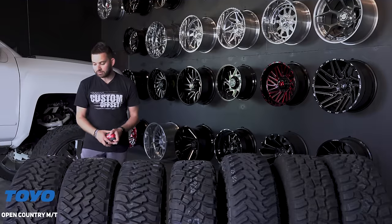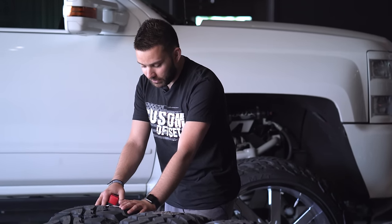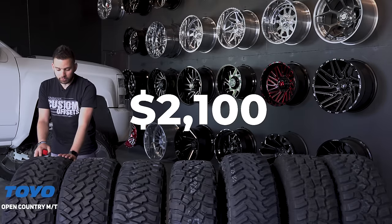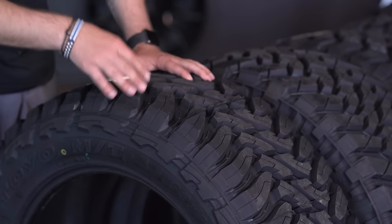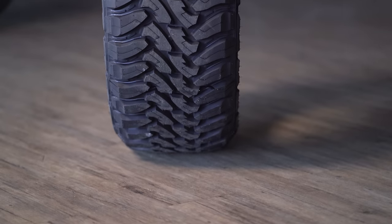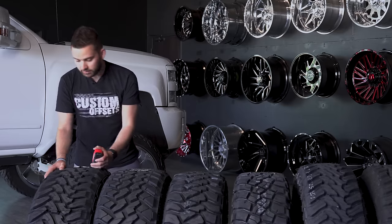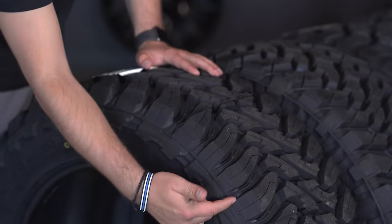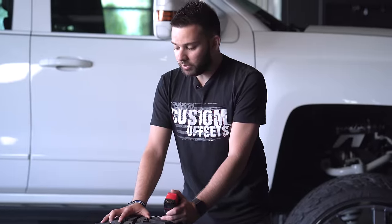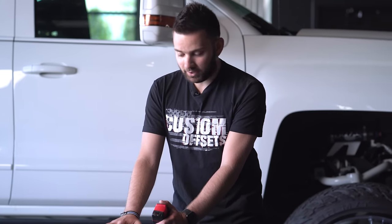The very first one here is the Toyo Open Country MT. For the Toyos, you're looking at a load range E, 114 load index — plenty heavy duty for towing if you've got a three-quarter ton truck. This is a 10-ply rated tire, one of the heaviest coming in at 71 pounds each, and on the higher side of the price scale at around $2,100. The design has wide shoulder lugs tapering toward the center, following a traditional four-block pattern but angled for extra grip, with big scoops for traction. The sidewall is relatively aggressive, and they have stone ejectors on the outside. These self-clean really well — once you get up to speed, stuff just flings out and you won't be turning your mud tires into racing slicks.